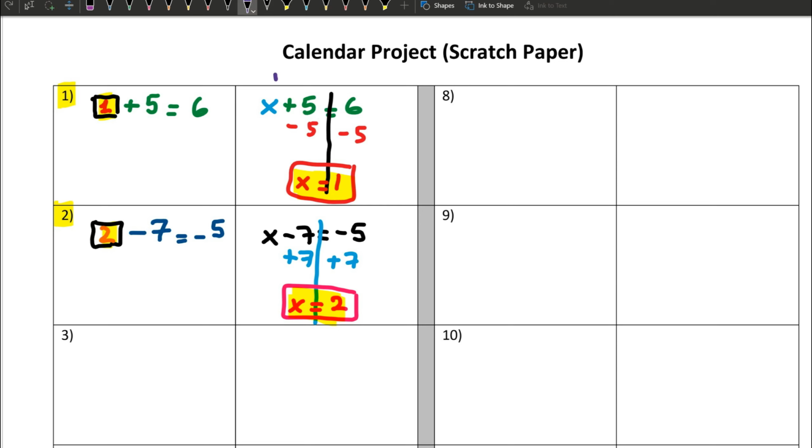Okay, so this column is where you put in the calendar. This problem is going to be in the calendar, the equation and the steps. This is the part that we call scratch. You don't write this one. Okay, this is just the pre-step to help you set up the equation.